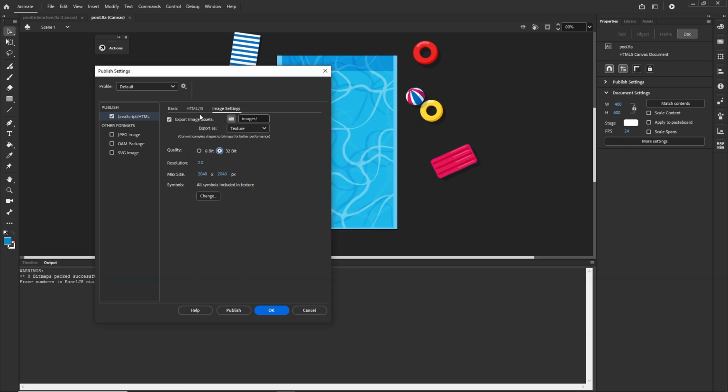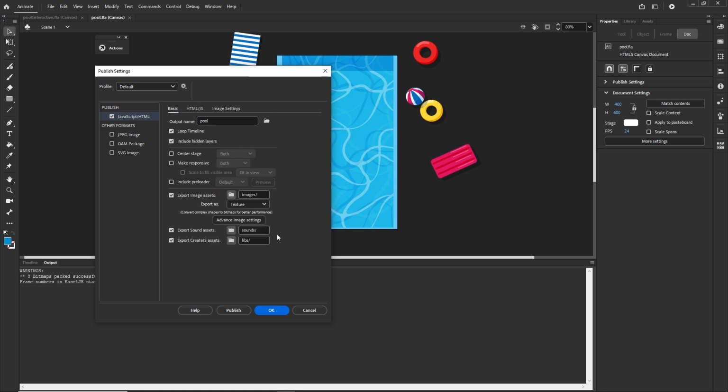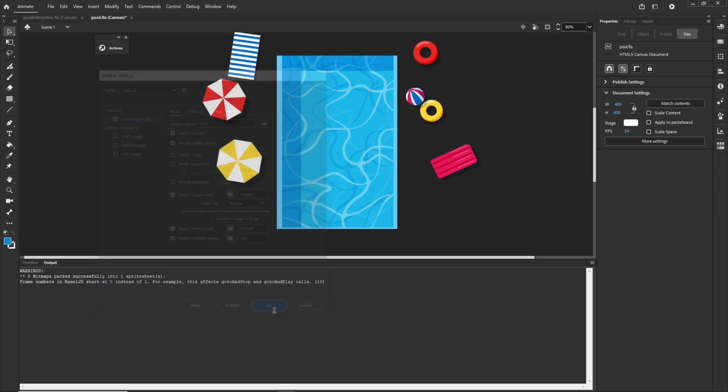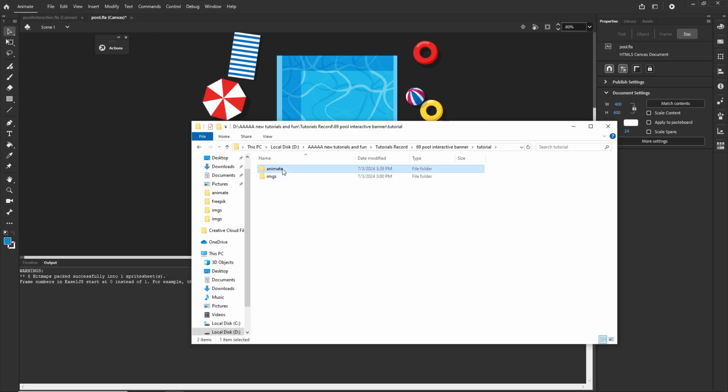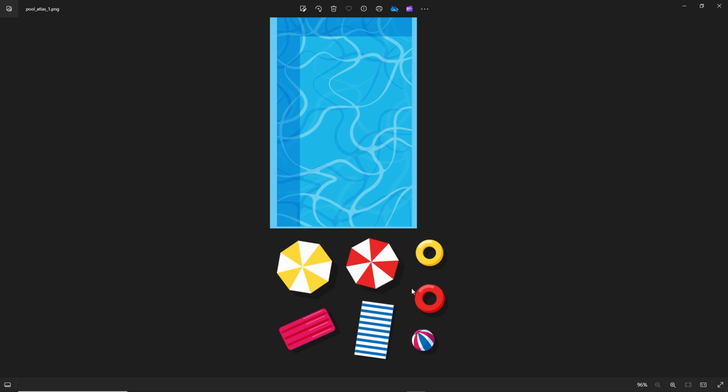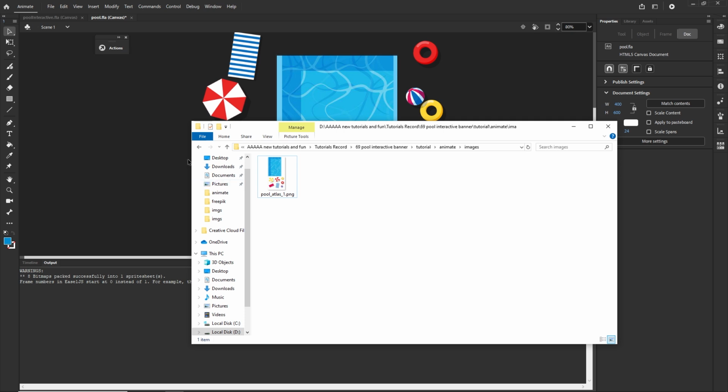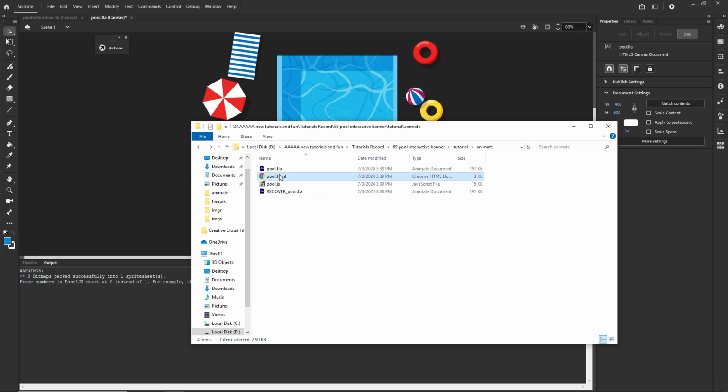But when I choose the texture, I can go with OK, and I can go file and publish. It is going to publish this in the Animate folder, where my animate files are. But right now if I go to the images, I am going to have one big PNG, and it is going to contain this stuff, but it is also going to contain this background. So yeah, I am one more time going to delete this, and delete this, and delete this.